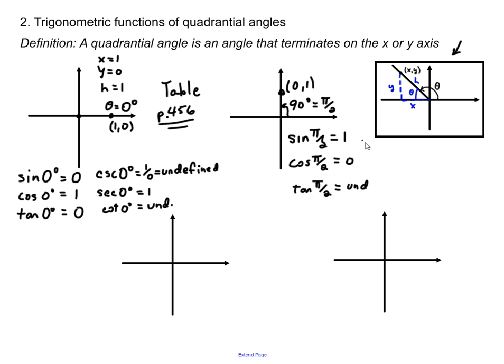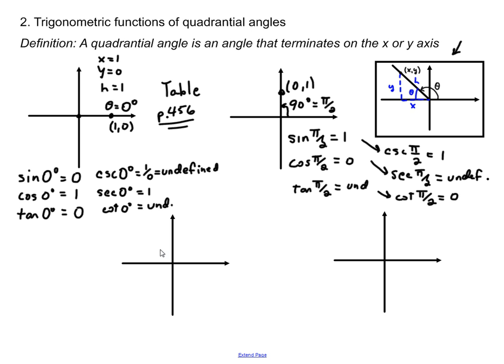However, on the other side of the ledger, if we were talking about the cosecant of the angle pi over 2, we would be talking about 1. The reciprocal of the cosine, which is the secant of the angle pi over 2, is going to be equal to undefined, because we're dividing by 0 this time. And then finally, the cotangent of pi over 2 is going to be equal to 0.